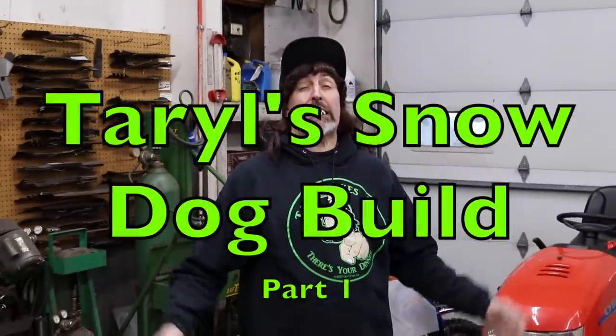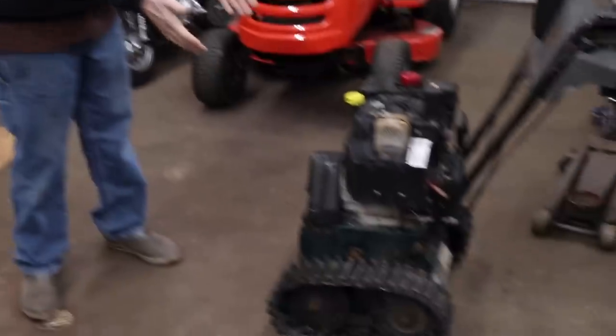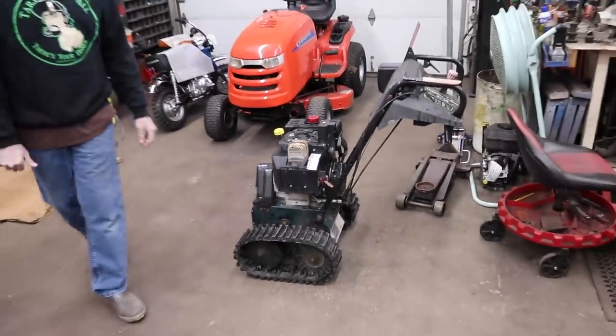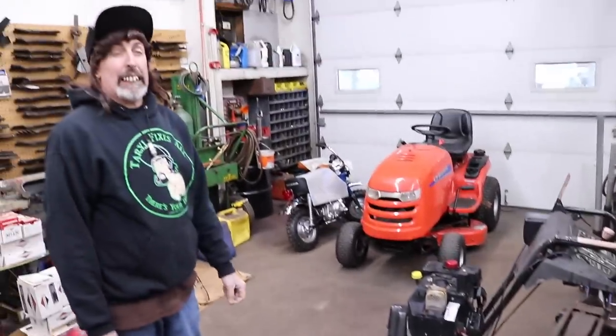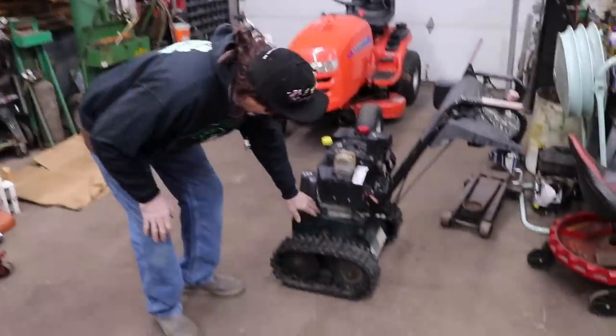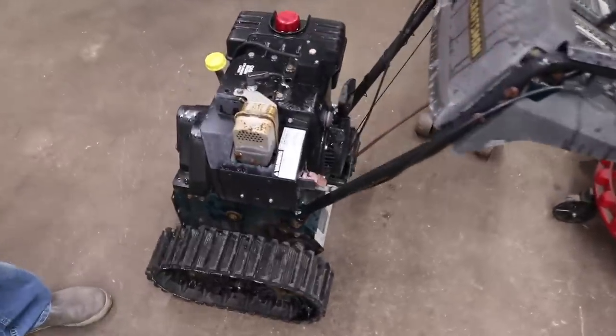Pterodactyl here. Today, I'm going to try to build, and I say try, to build me a snow dog. And if you don't know what a snow dog is, that's like a gas-powered sled. And I'm gonna build it out of this old track snowblower. So the first thing I need to do is gut it all the way down, because all we want is the tracks and this housing that the tracks are on.